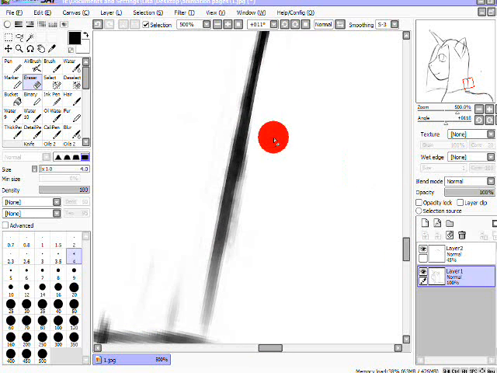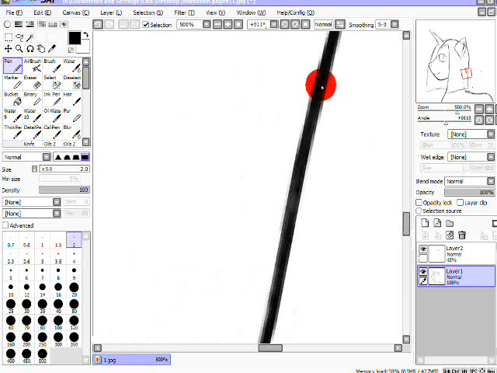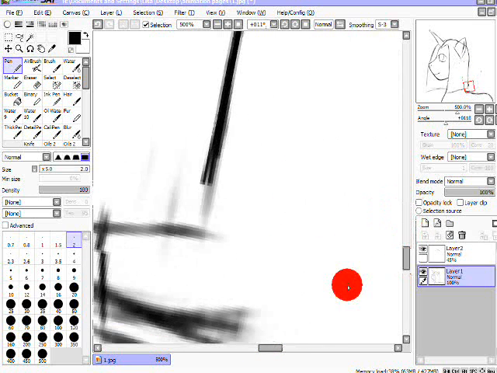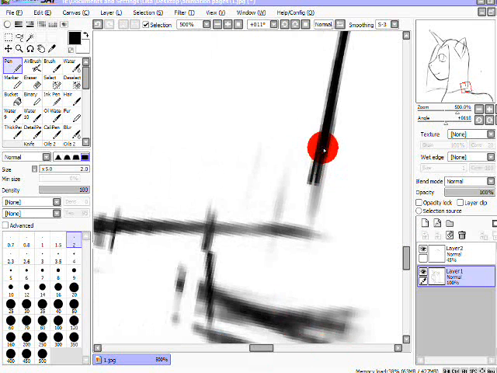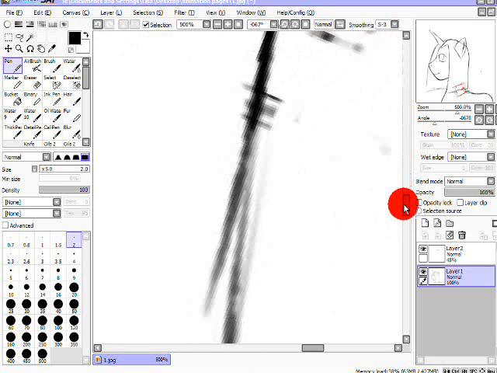And you don't only want to get rid of any little smudges or extra lines, but it also makes it a lot neater if a lot of the lines are smaller, not so branched out and going all over the place. And so what I'm doing right now is I'm making all of these little chunky lines a little bit smaller. And this is great if you're working on a huge group animation project, if each of you have a different part to doing the animation. This will help the person doing the line art. It's a lot less confusing if it's a lot neater. Now I'm going to go ahead and finish the cleanup off camera.